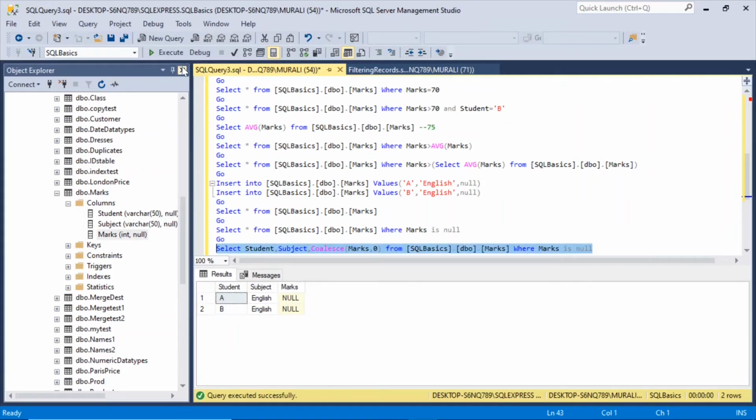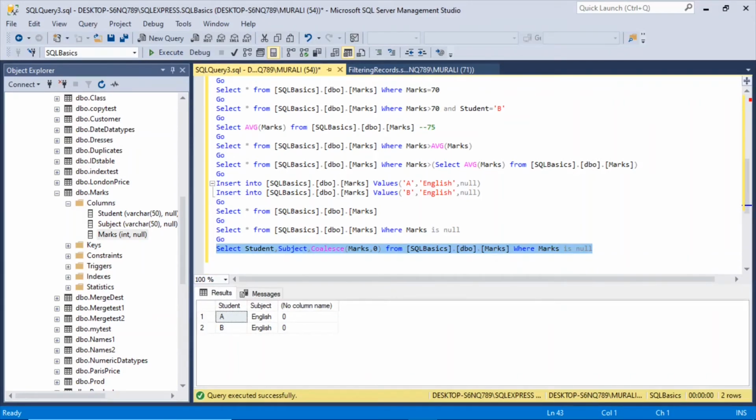Execute this now, so we can show them as 0. But this 0 should be used only in cases where required, because null is different from 0. Null is unknown, and 0 is literally 0. So before using coalesce and changing it to 0, we should make absolutely sure that it is a 0.